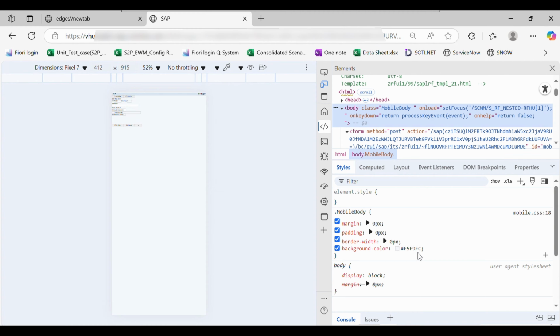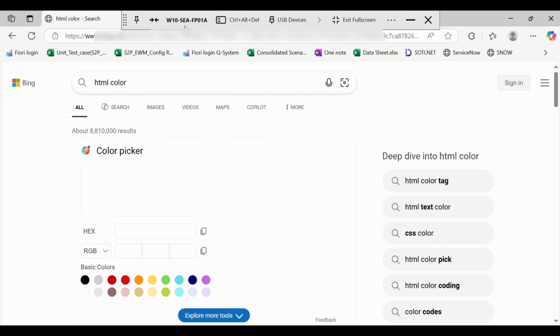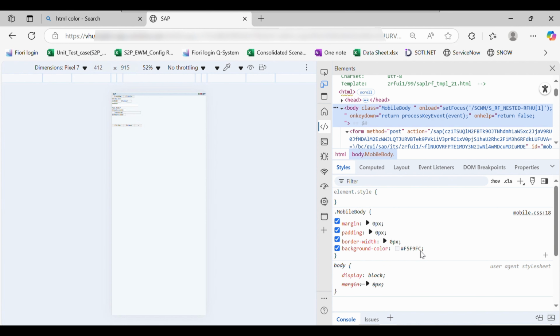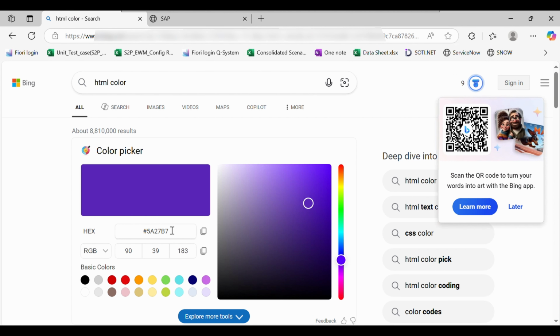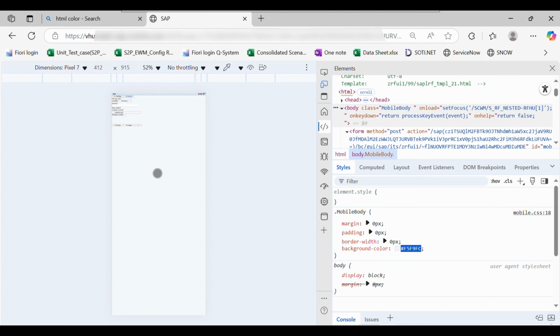So in CSS they use HTML color coding, and if I go to HTML color and copy that color code and paste it here, you can see this is the background color of my current RF screen. So by modifying this value we can also modify the color of this screen, like I showed you for my own tested internet service in the beginning.